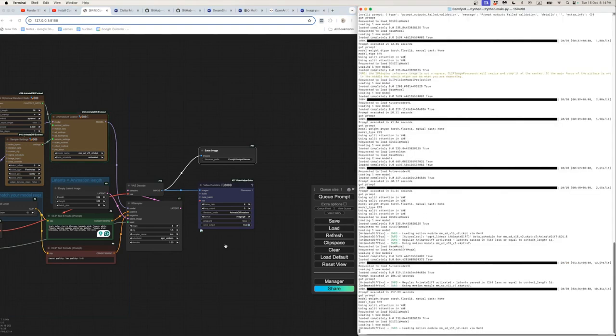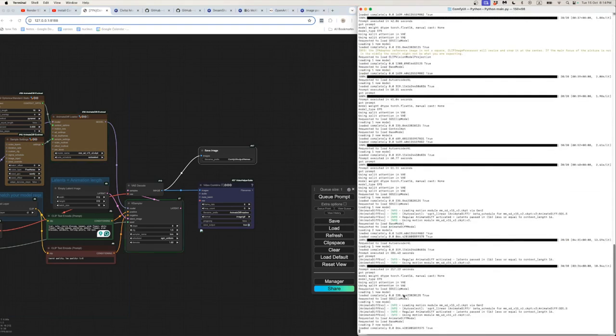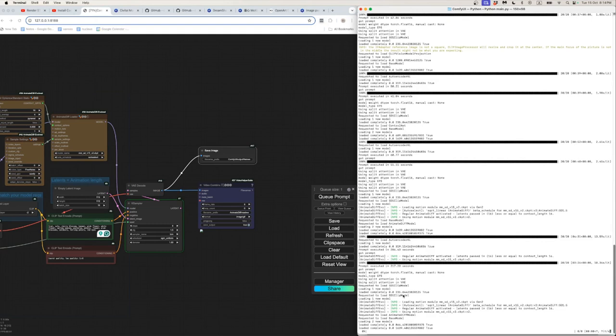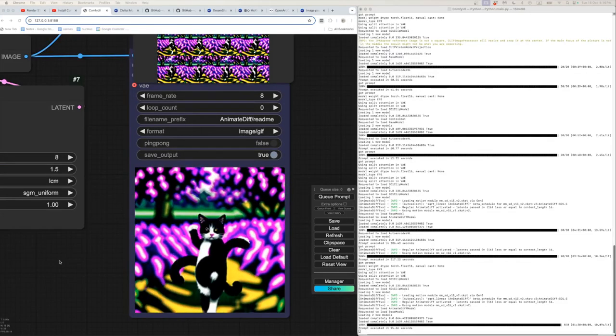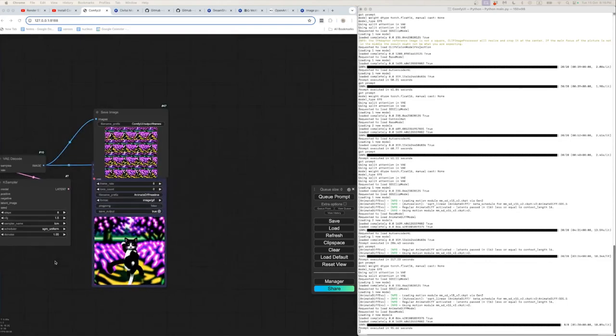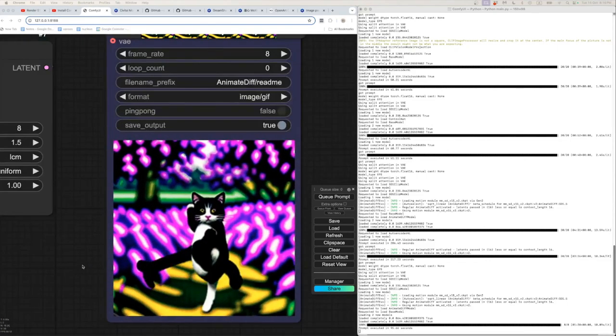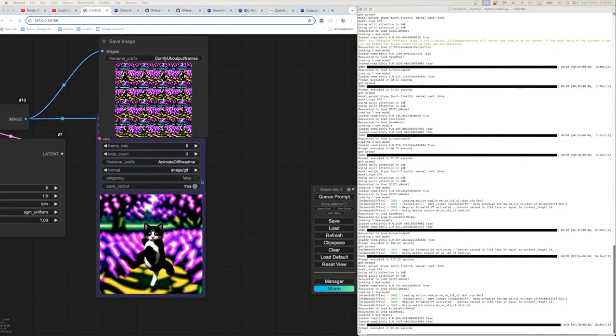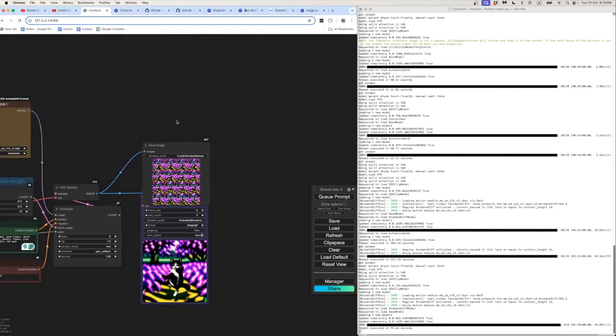I'll just pop over to my terminal, see how everything's going. It's loaded the models, it's running, and I'll just pause the video to see if we're going to get to the end here. Okay, so the output here is super different. Obviously, you'd have to play around with the prompts a bit to work out what in God's name we've got. The save image function has worked.